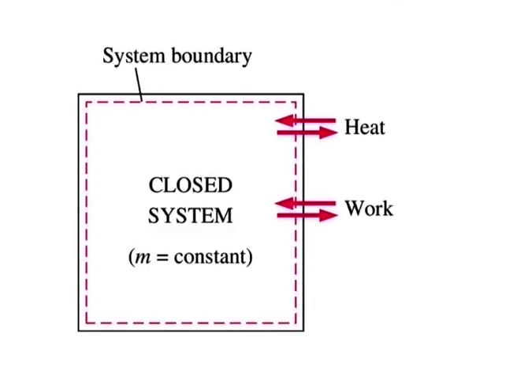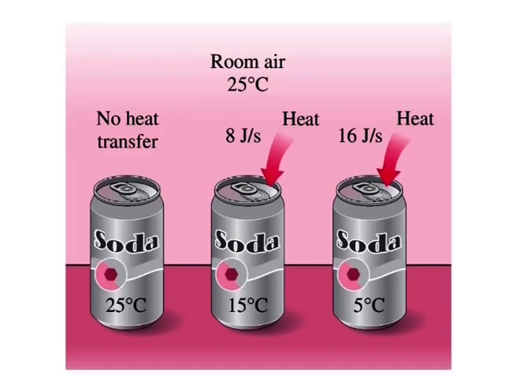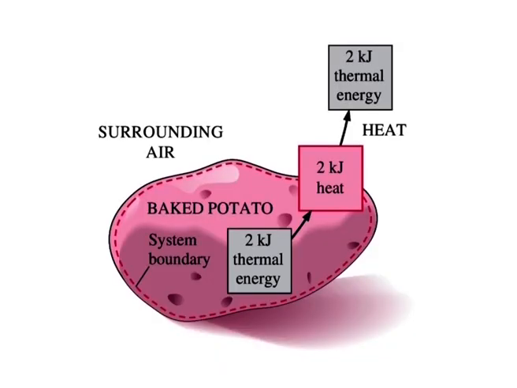Temperature and heat. Energy can cross the boundary of a closed system in two distinct forms: heat and work. It is important to distinguish between these two forms of energy to form a sound basis for the development of the laws of thermodynamics. We know from experience that a can of cold soda left on a table eventually warms up and that a hot baked potato on the same table cools down.